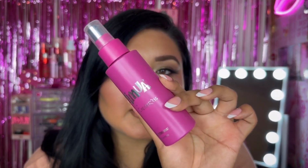They're really good. Next we have a setting spray from the Beauty Creations and Yerimua collection. We also have their eyeshadow palette. So if you guys saw my get ready with me using all these products, you guys know I love them. This one smells really good. If you're not into scents, I don't think you're gonna like this, but this just smells amazing. Smells like perfume, so good. Run out and grab it. Also packaging is 10 out of 10.